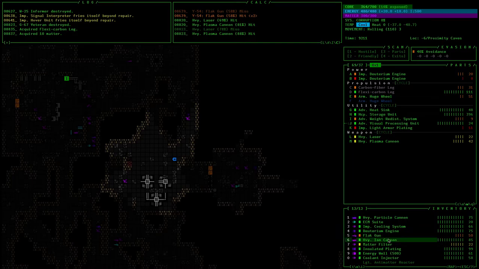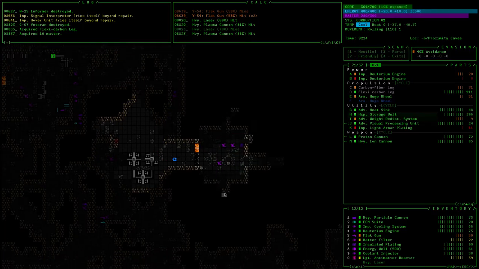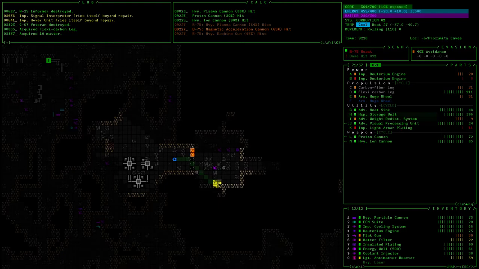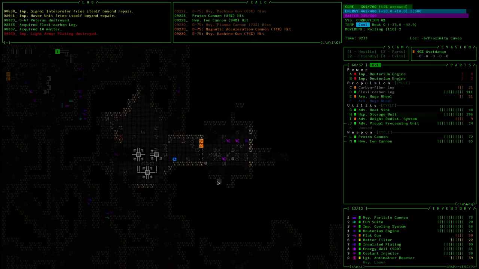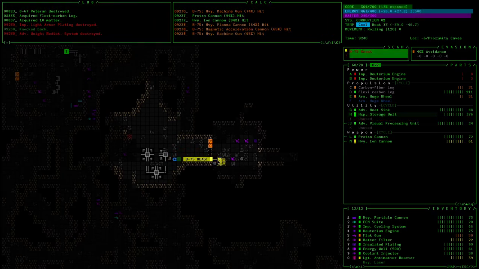So what do I have? I guess I got a heavy ion cannon. Armor plating is nearly gone. Both of our engines are nearly gone. We've got one replacement engine, and we've got a proton cannon too. So we go in, both barrels firing. Weight redistribution, so now we're 2 overweight. Perfect.